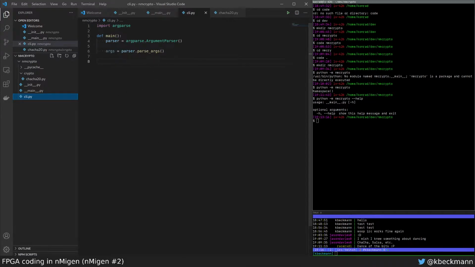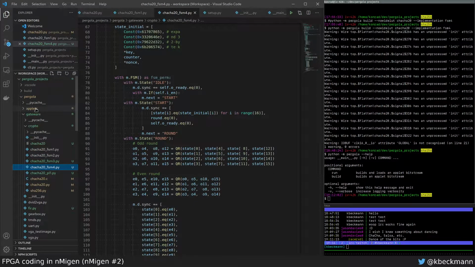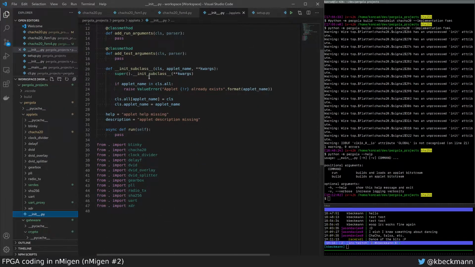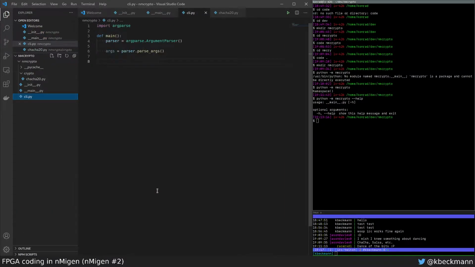So I guess I can steal a lot of code from this project, because here I have this sort of dynamic stuff going on, where we are sort of iterating over the applets that we have and creating an argument list for it. I don't know, maybe it's over-designing it.